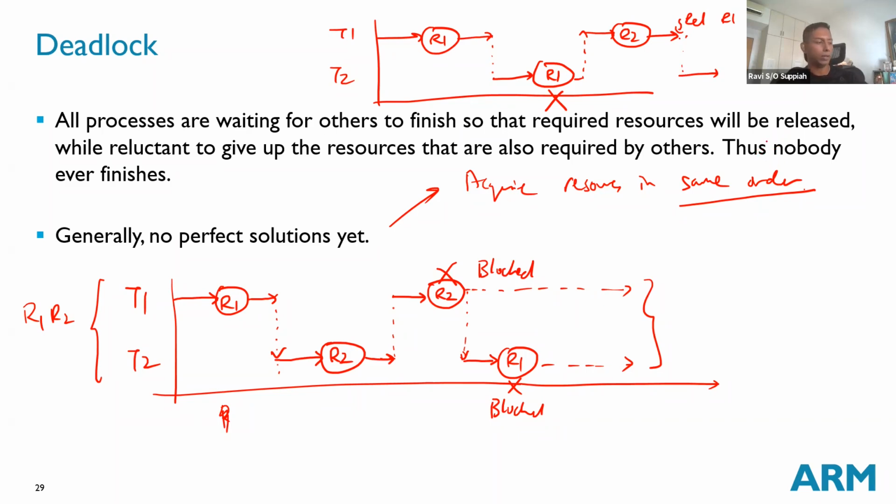All right, so that is one very simple way that at the software side we can do. Where you have shared resources, you ensure that everybody acquires resources in the same order. So in the event where there are shared resources, the moment the first task acquires the first resource, it will sort of ensure that it will get the rest of the resources and run to completion. Then only another task can come in to acquire those resources.